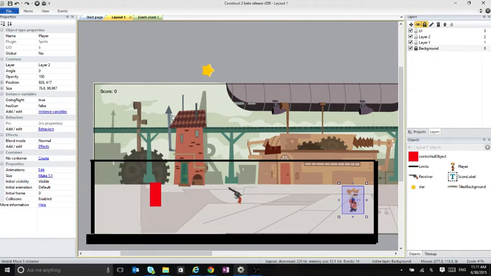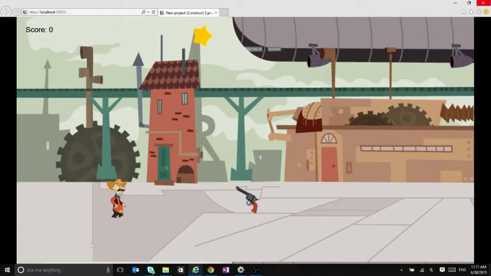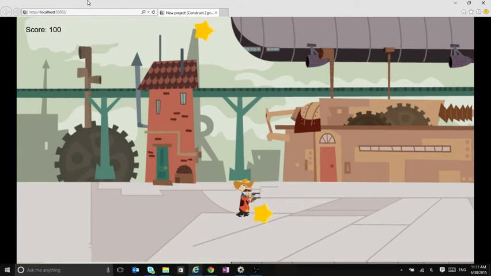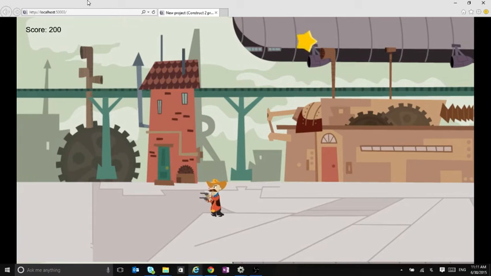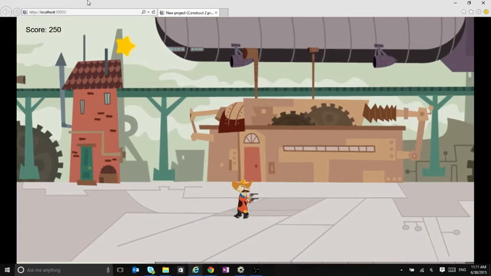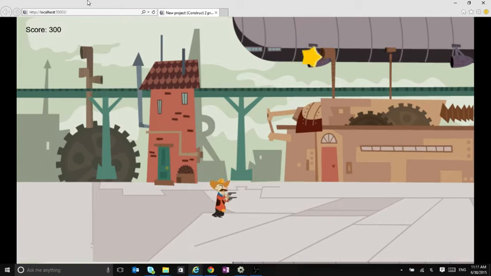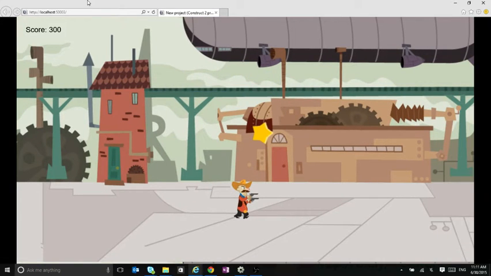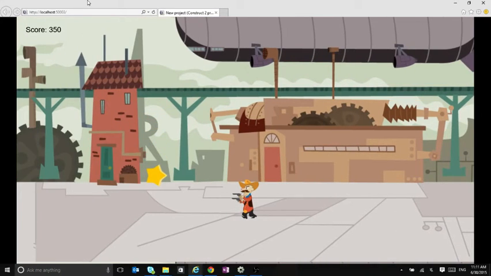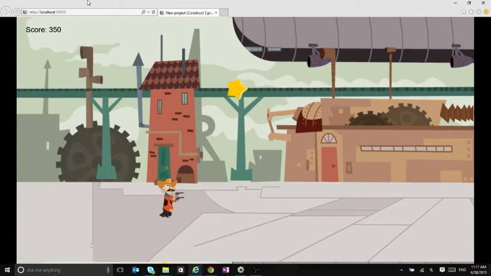Okay, so something like this. Now let's see. I pick the first star, and then there's the second one, and you see that the score is increasing, and now many stars are falling, and the score is increasing, and I should be able to pick 50. But the thing is that I don't know where they're coming from, and if I'm not fast enough, I may miss some of them. But every 2 seconds I have the chance of picking one.